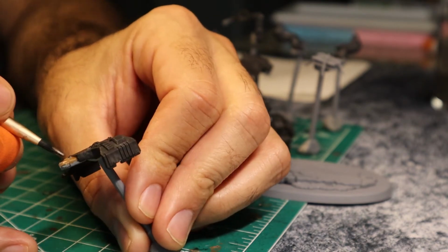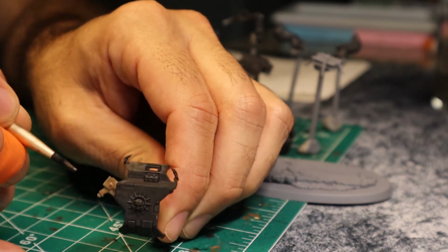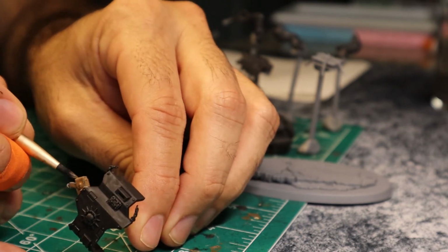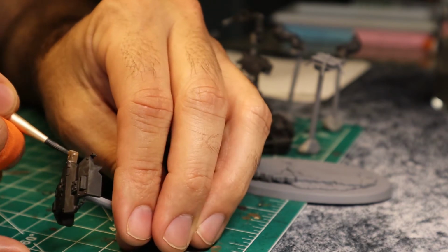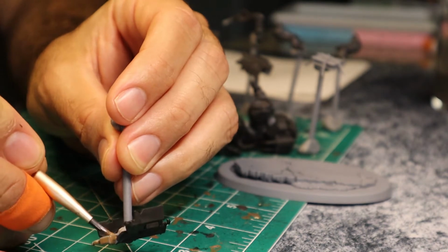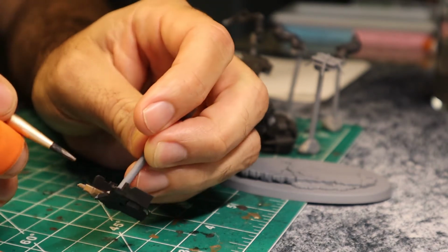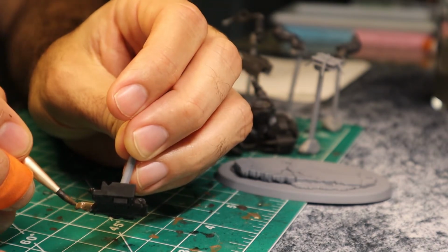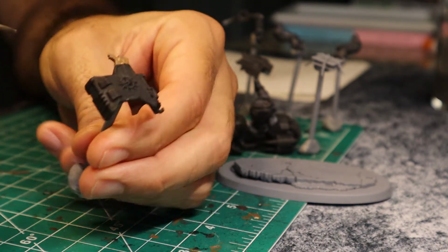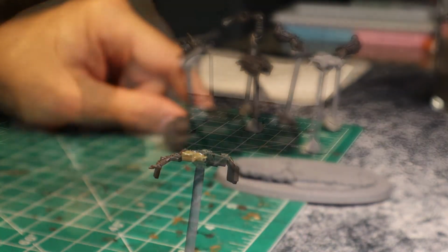I sometimes try to get cute with leather on my Space Marines, but given my rate of success with this model so far, I'm going to be a bit more conservative and just go straight up leather. I don't want any more room for mistakes. Kind of just want to finish this model. So the holster for what I'm guessing is a pistol will have the brown leather glaze, as will some of these other parts.